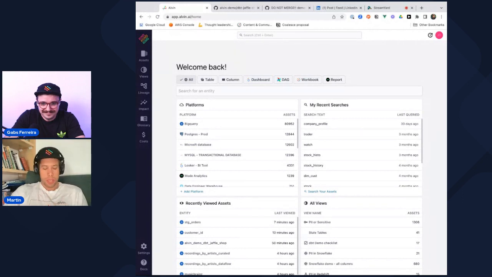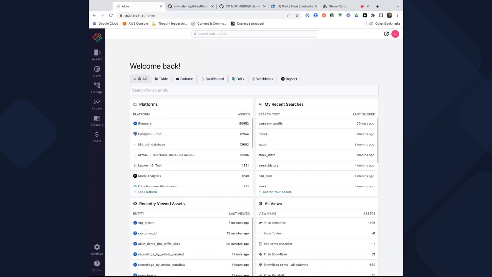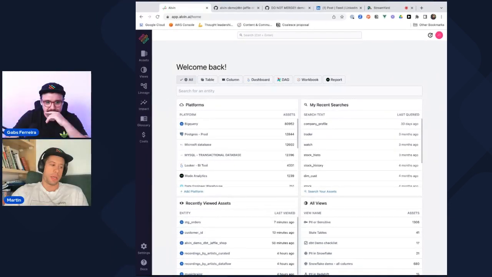So I want to take you on a small journey, of being in the shoes of a data engineer, and essentially how to go about making some changes in a data environment, and how that can be improved by using lineage.